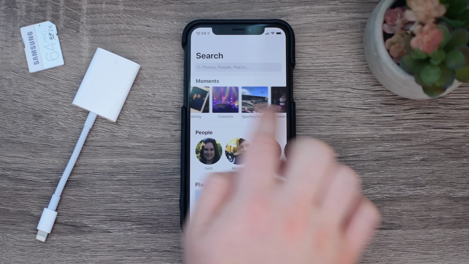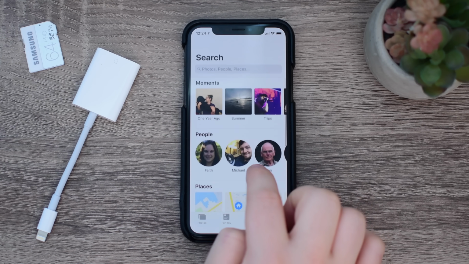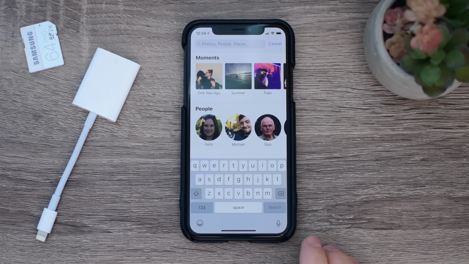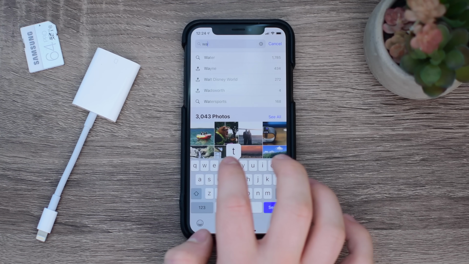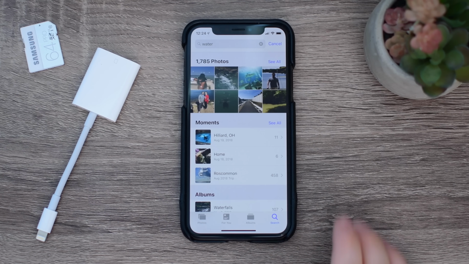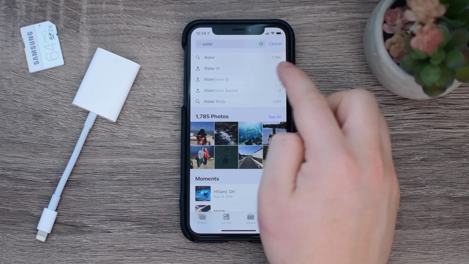The last tab is the all-new Search tab. It's been upgraded to its own tab with a bunch of features going on. You can see Moments, some people, locations, all common things that you may want to search for, but search terms are also improved. It is way faster to search for things, and you can even link multiple search terms together.